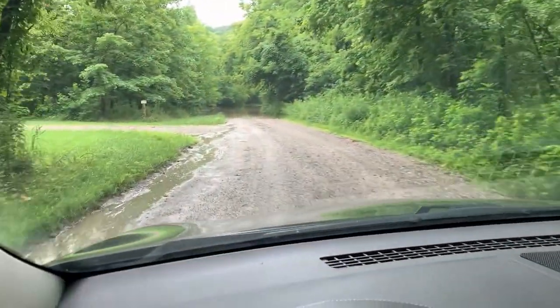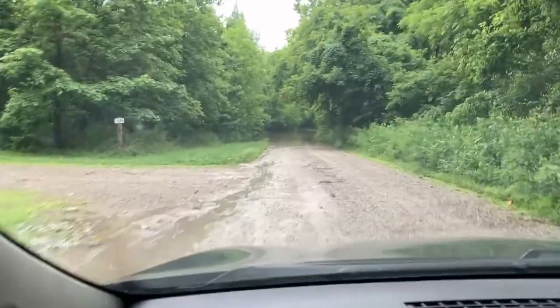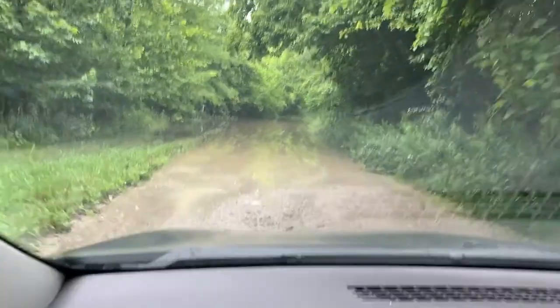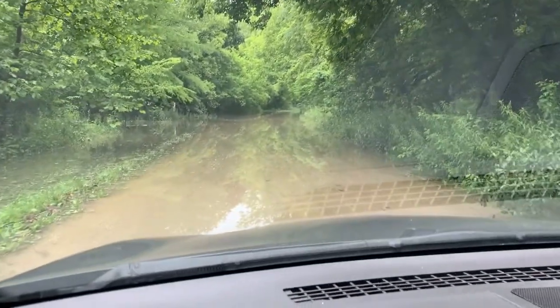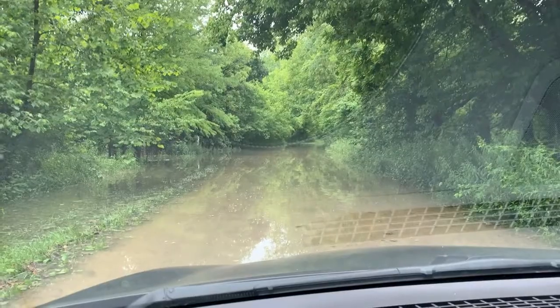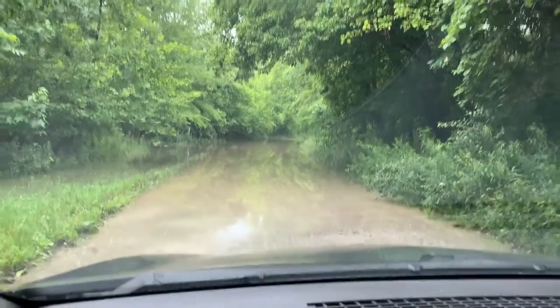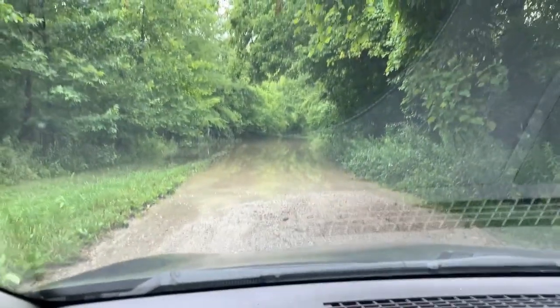And this is our road. And I don't think my car can swim. I think we're gonna have to turn around and go a different spot, see where we can find fishing. What do you think? Probably. I don't think we're swimming over there. Yeah, you can't even see the end. I mean, you can, but it curves, so I have no idea. Yeah, it's flooded. Alright, I'm gonna look on Google Maps. Let's go find a different spot.